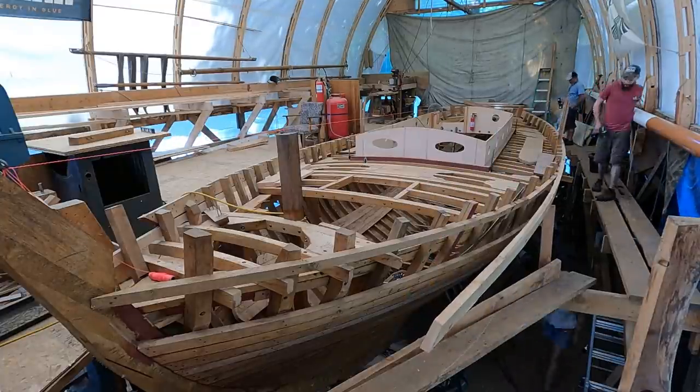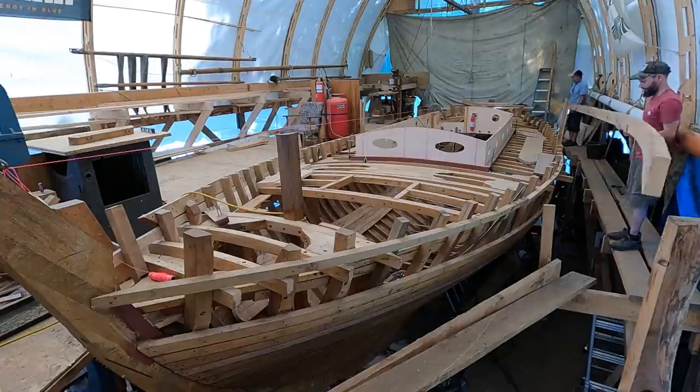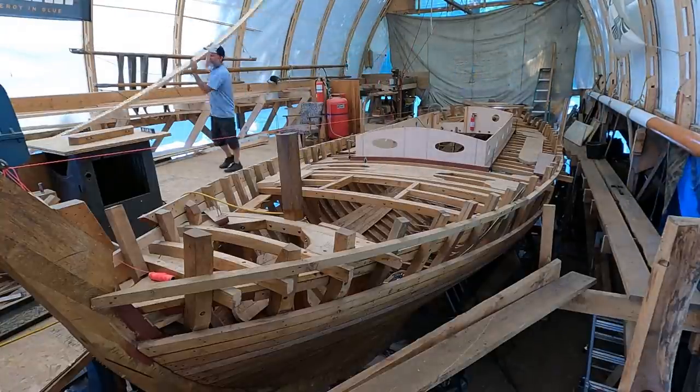But first we'll pick up where we left off last week and watch Steve and Carolyn tuck in the stem ends of the final oak planks.